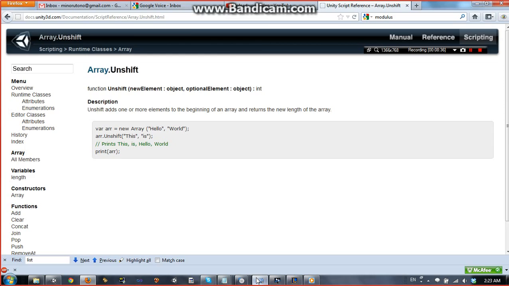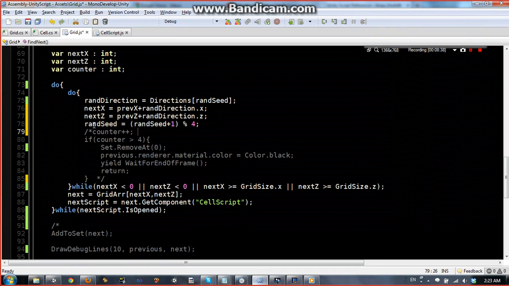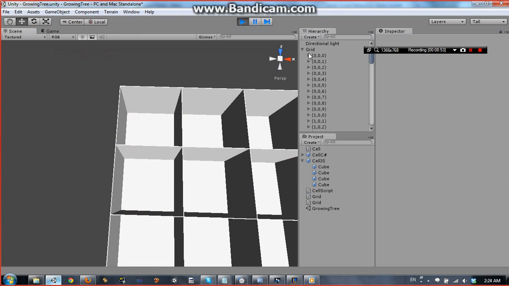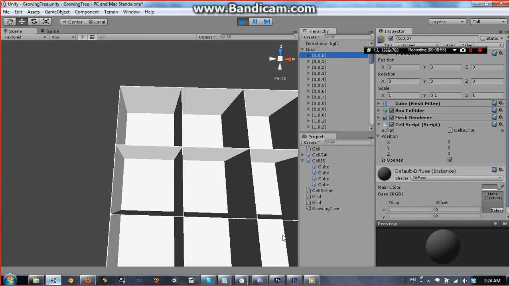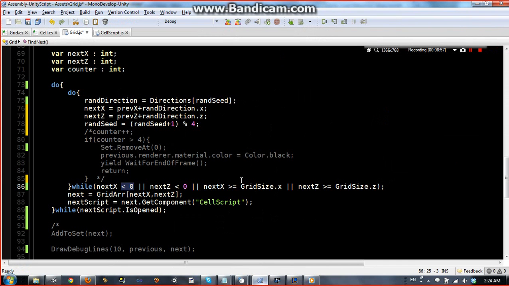But what we're going to be using that for is we're going to keep going through this loop until we get a cell that's valid. So if next x is less than 0, we don't have any cells that are named -1 or anything. So if it's less than 0, it's not valid. Same thing with the z.